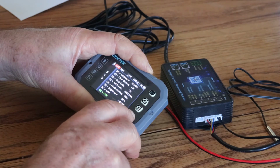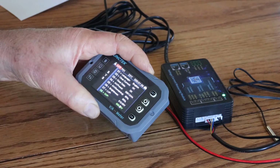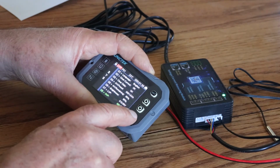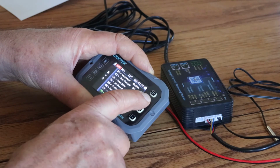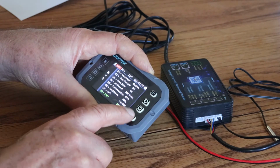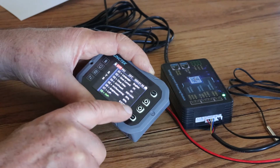Let's see. So this would be 5. And this would be, my finger's probably in the way each time I'm doing this, but you probably got the, okay.